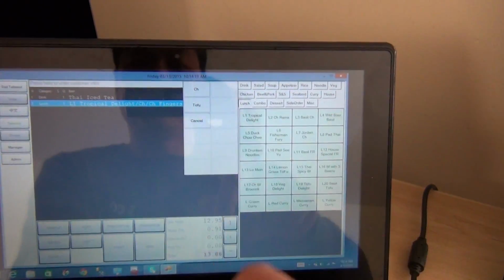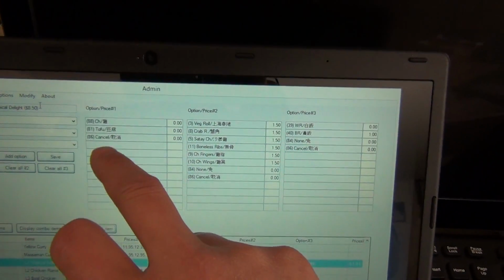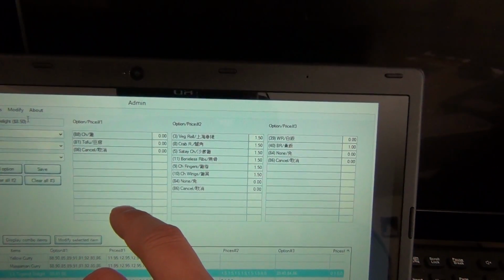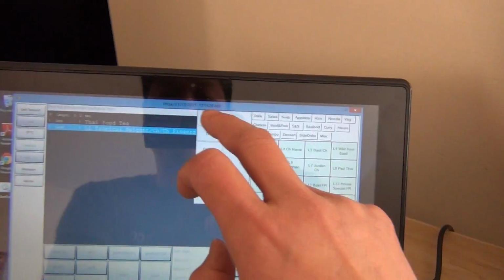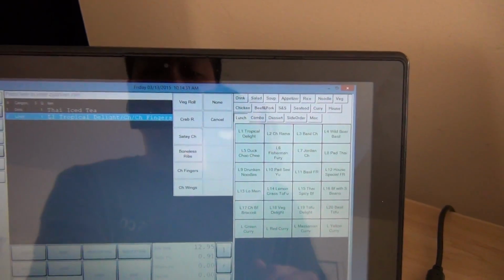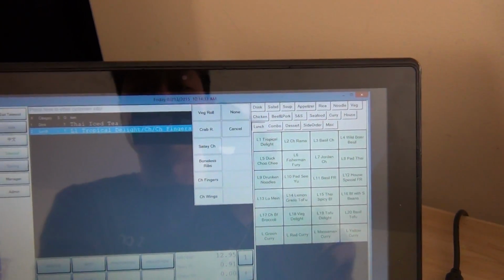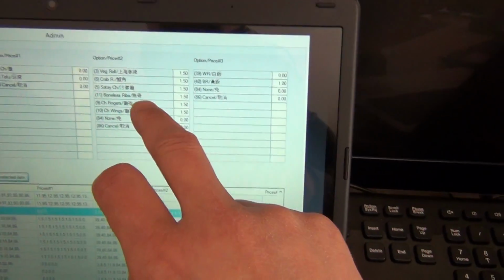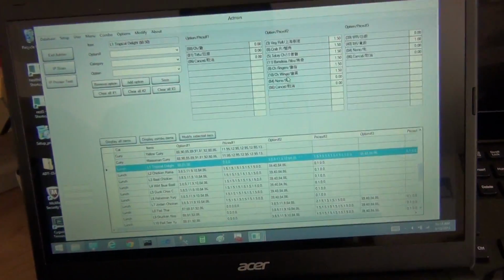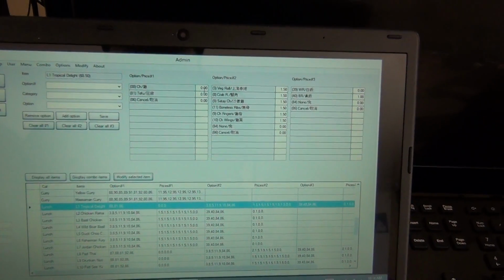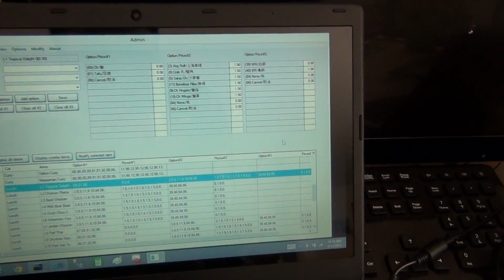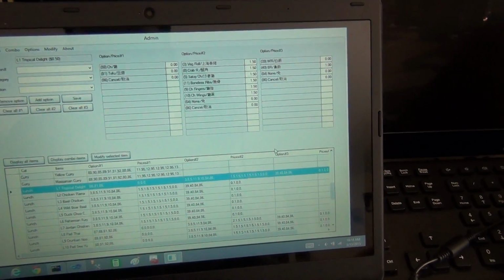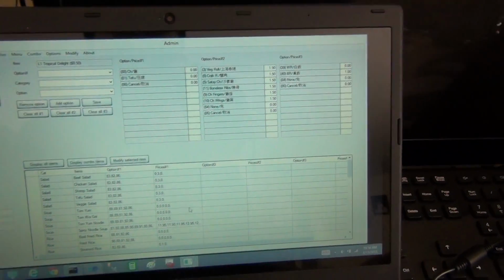So remember the L1, it will ask you for chicken, tofu, or cancel, which is from this option pricing table here. You see that, and this is the second level menu or second level option. It will show you this, and this is corresponding to here, and this is the third one. So anytime you can modify it, you can modify the pricing here and modify the option here. So let me show you how to do it.